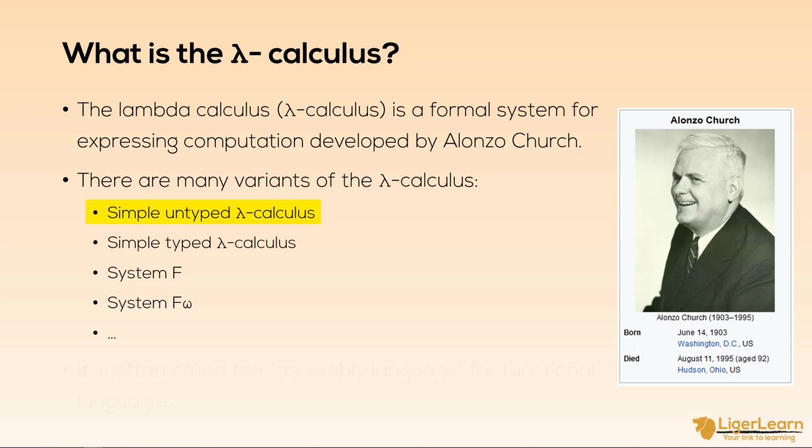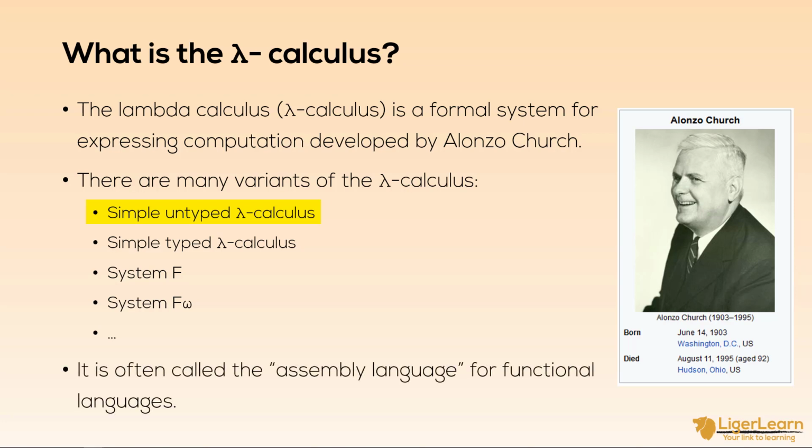It is often useful to think of the lambda calculus as a sort of assembly language for functional languages. This is because higher level functional programming languages like Haskell, OCaml and others usually translate their source code into an intermediate form of one of the many variants of the lambda calculus. Since it underpins so much when it comes to functional languages, I think it's important that you have a rudimentary understanding of the simple lambda calculus. This will keep you grounded and allow you to understand and appreciate what is happening under the hood when you are actually writing code using a functional language.